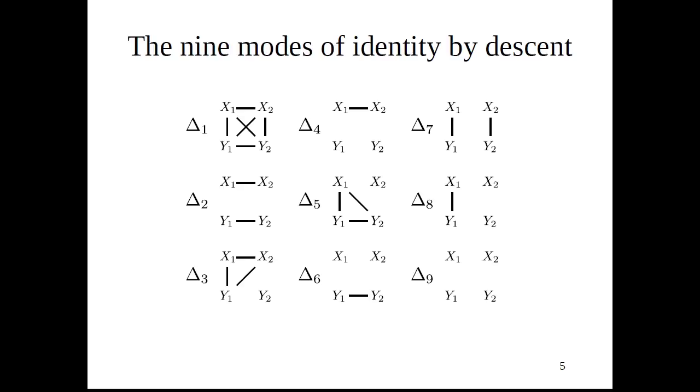And so there's actually 9 different modes of identity by descent which diploid organisms can have, and I've just written the 2 alleles in individual X up on top, X1 and X2, and the 2 alleles in individual Y on bottom, and connected alleles which are identical by descent with those solid lines. So, for instance, with that mode delta 1, all of those alleles have to be identical because they're all identical by descent, whereas in, say, mode delta 9, those alleles are each drawn independently from the population, and so you could just use Hardy-Weinberg equilibrium or whatever to calculate the distribution of states.